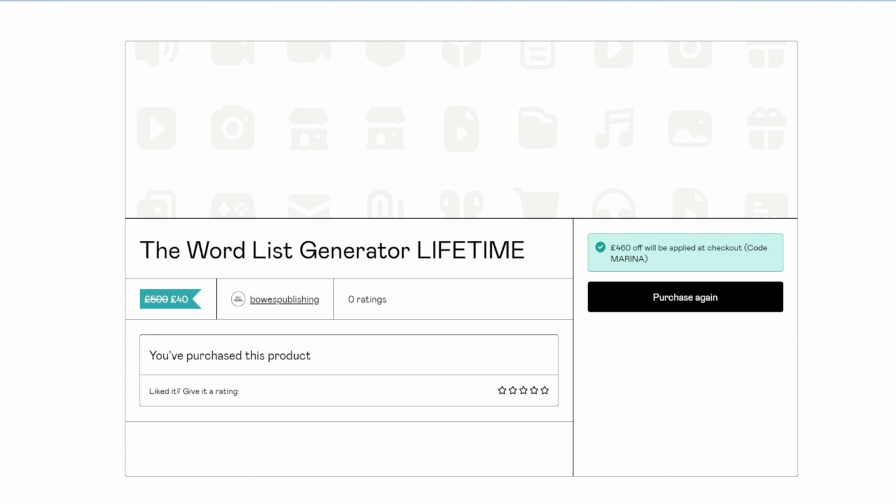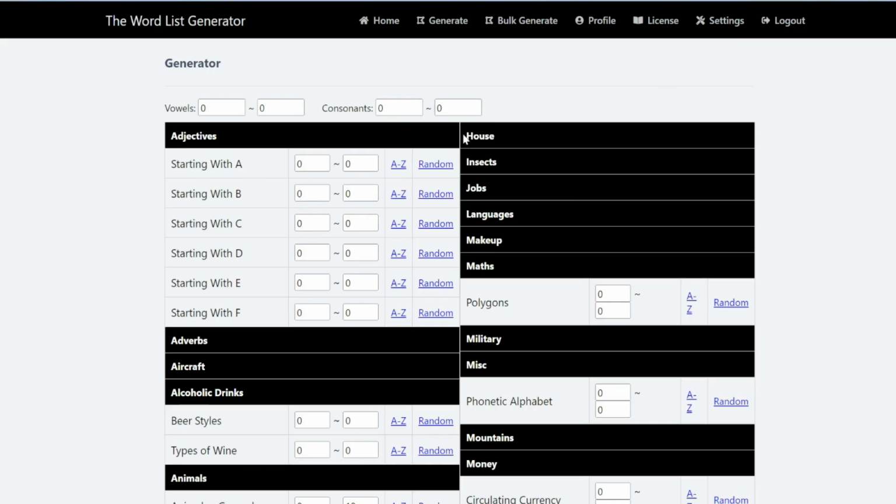That's the information we have now, but you should check whatever Luke Baus publishes to make sure that you have the most recent and up-to-date information regarding this word list generator. So this is what I have at the moment. It is being offered lifetime access for £40. The link is down below, but before you purchase anything, let me actually show you what you get.